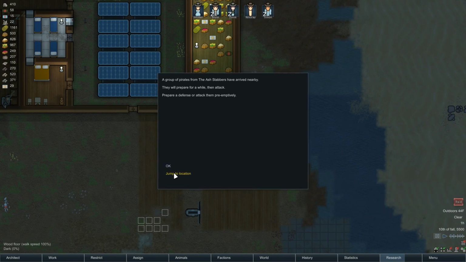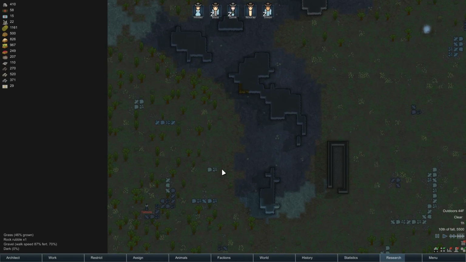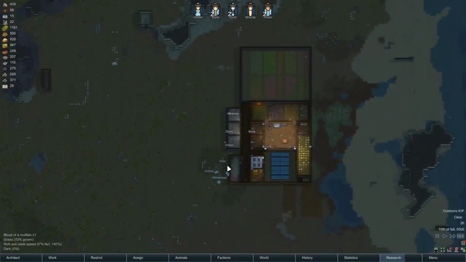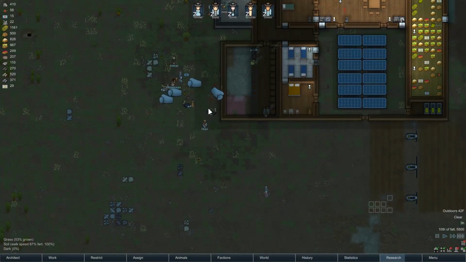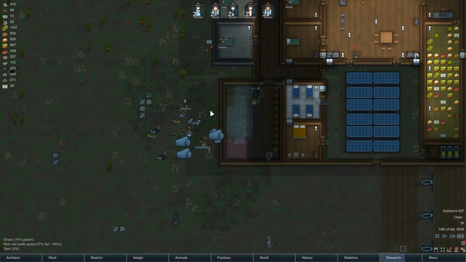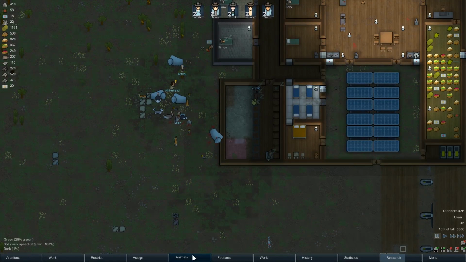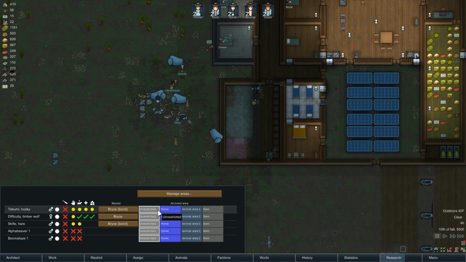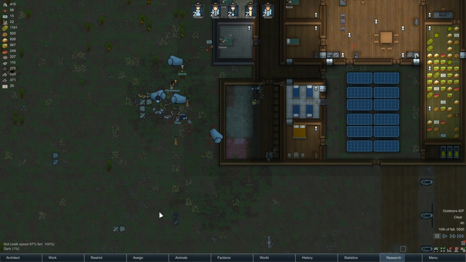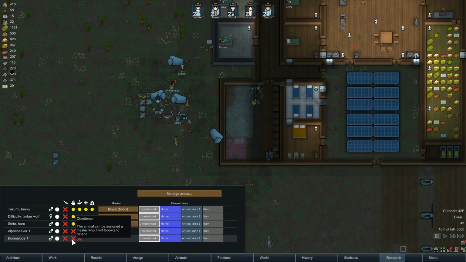Traders, and then now we have a raid coming in. It's just one person by themselves. Hopefully they launch their attack while these guys are still here, and we don't have to get involved. Hopefully. Look at all the little terriers out there. That really limited our home stuff a lot. So that's great. Assign. Let's go ahead and tame these guys up too.